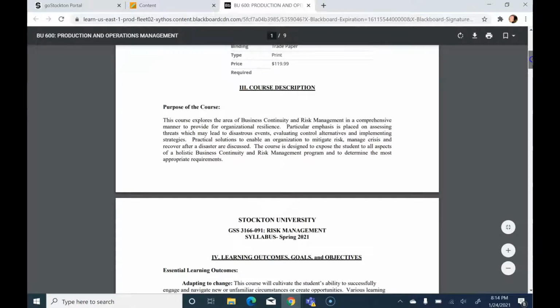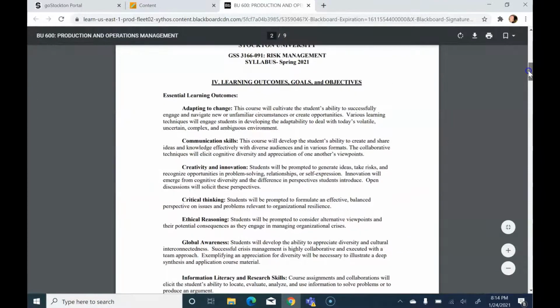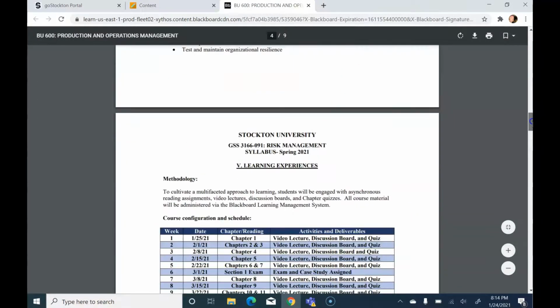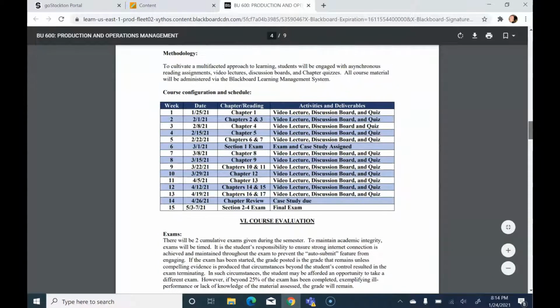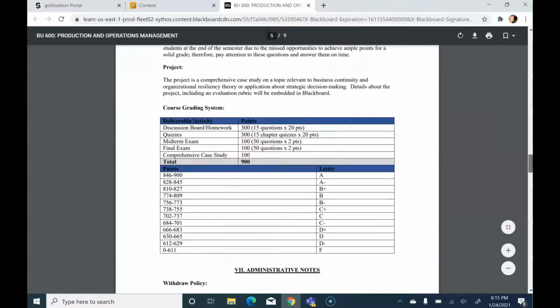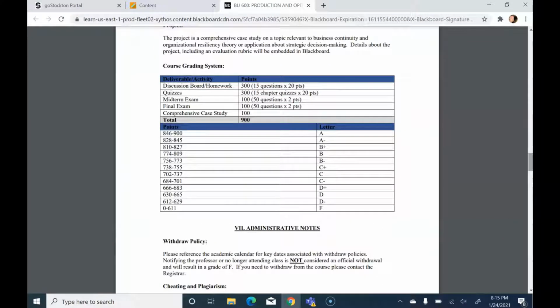You will not pass the course if you do not meet the minimum amount of points, or I'll say in accordance with the business school standards for graduation, you need your C or better. So let's go to the points, corresponding points for a C. You need at least 702 points.